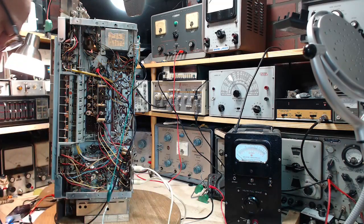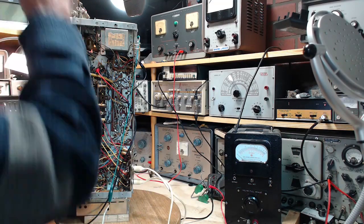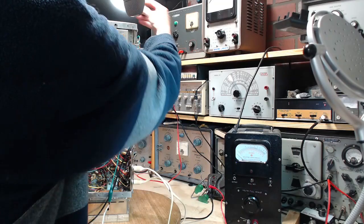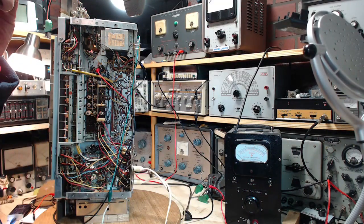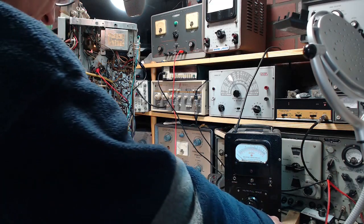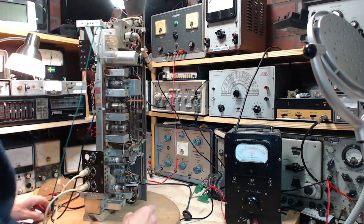So, I could have been doing stuff while I'm talking, but let's just put the power cord back here. So, to pick it up off the plate, first I'm going to put this tube in before I forget to do that.